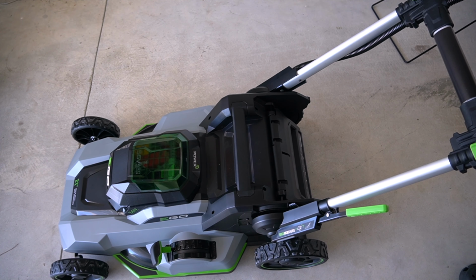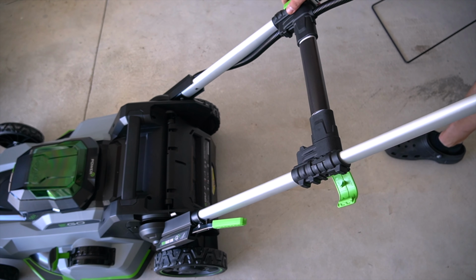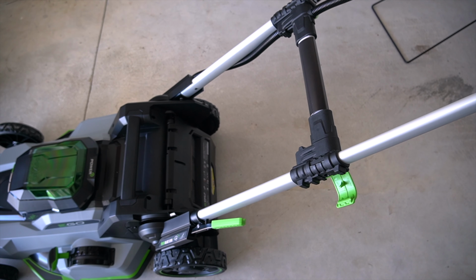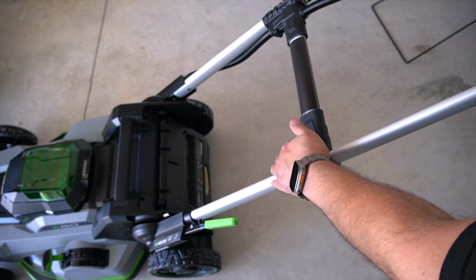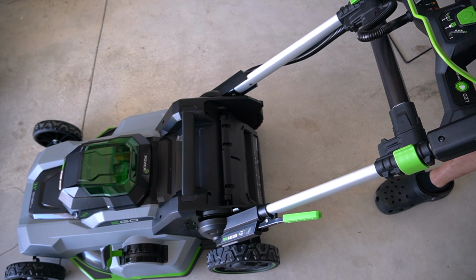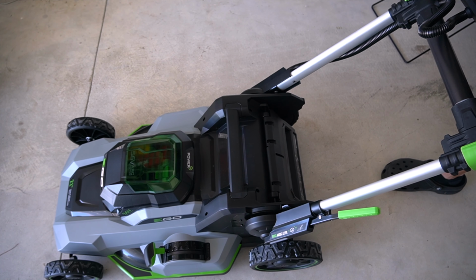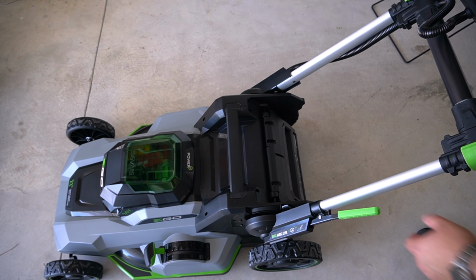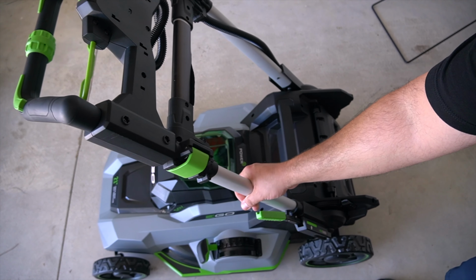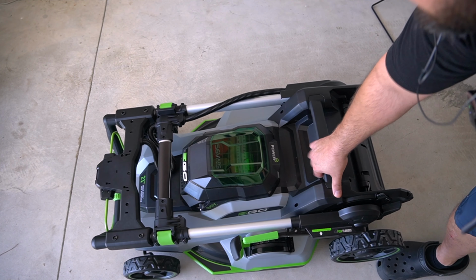So what I'll do to store it is I'll unclip these two handles, unclip these locks, slide it down, lock it in place, and lift this. And that's the whole package right there. Look how compact that is. That's pretty nice. And like I said, you have the handle.